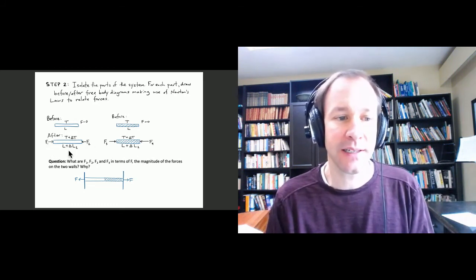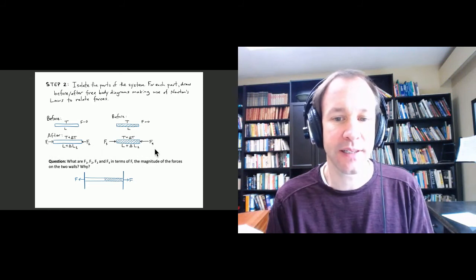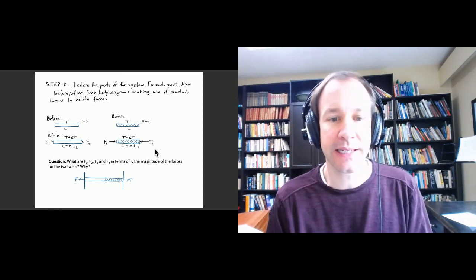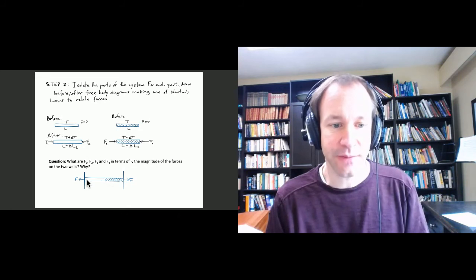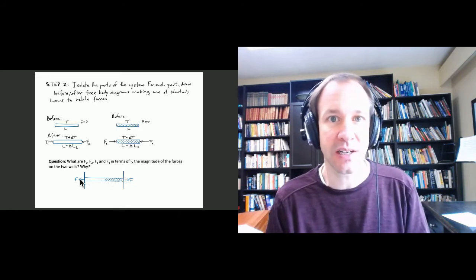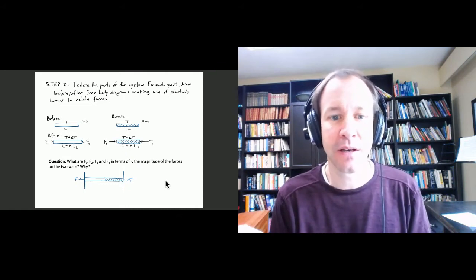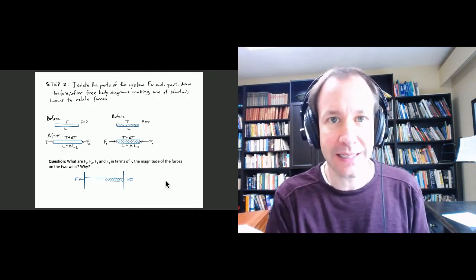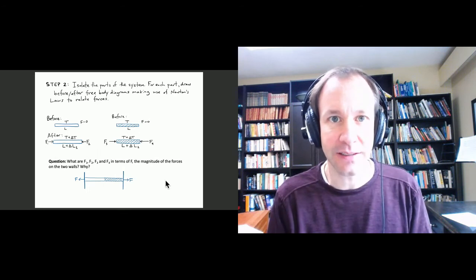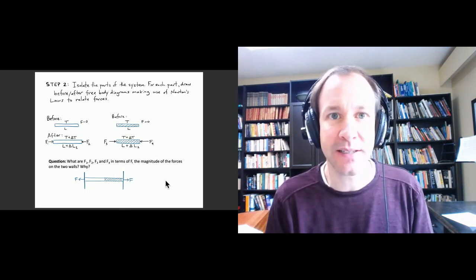Understand, if I look at this force, this force, this force, and this force, how are those related to each other and to these forces with which the rods are pushing on the walls? And see if you can come up with a specific argument for why what you think is right is actually the right answer. Can you come up with an argument based on Newton's laws?